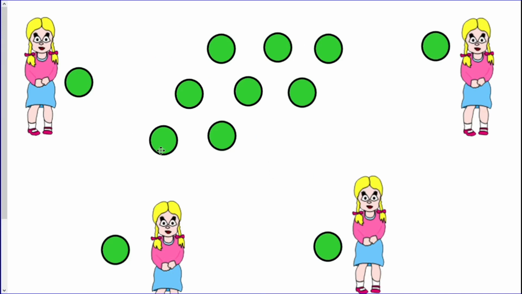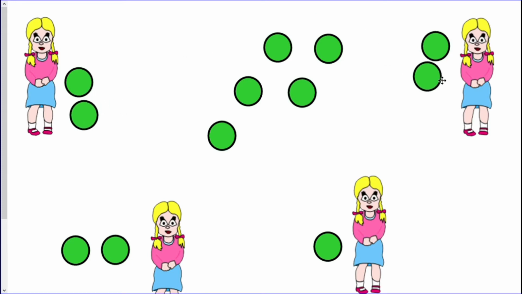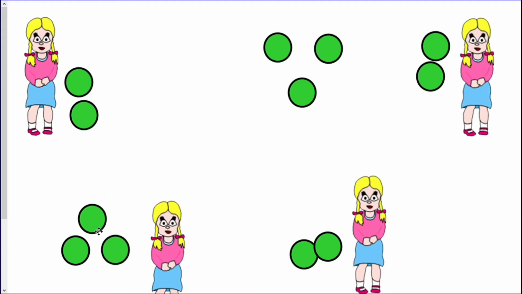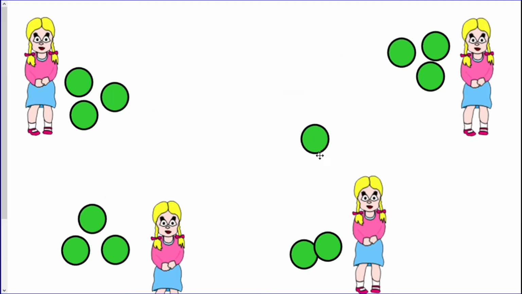Okay, and we're going to speed through this, sharing out. Make sure that you don't miss anybody out or else it won't be an equal share. And then at the end, hopefully we can see that they've all got the same amount. So I can see there's 3 here, 3 here, 3 here also, and 3 here. So we shared it out equally and there's 3 for each girl.